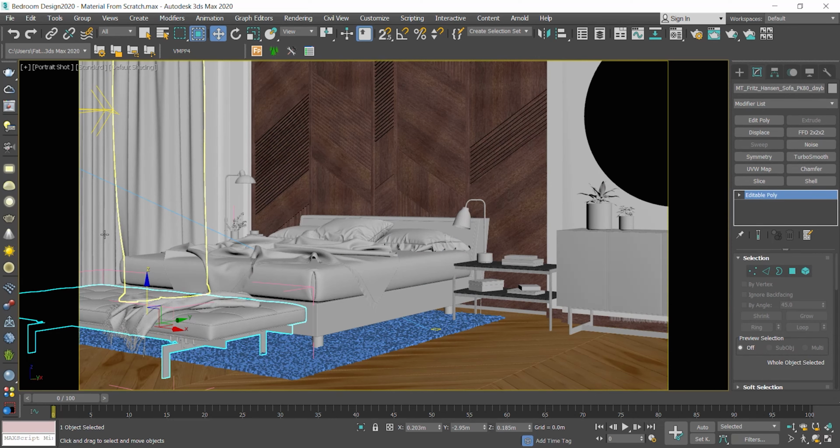And for these objects I inserted into my scene, I never make a material because they already have one, so I just load their maps to show you the final result.